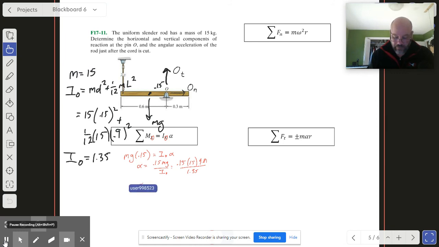Put all that in and alpha becomes 16.35 and that'll be radians per second squared. So that's pretty good. We're supposed to find alpha, O_t and O_n. We got alpha, we can get anything about O_t or O_n there but it's okay, we're making some progress here.